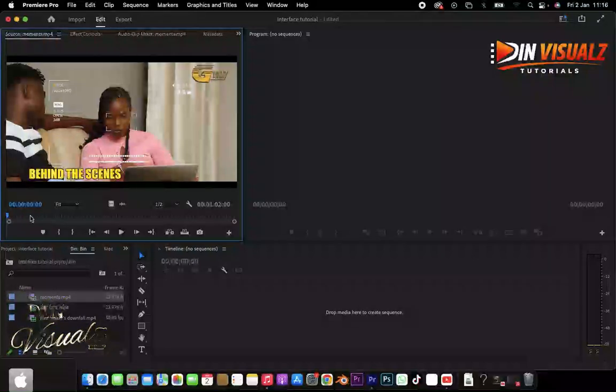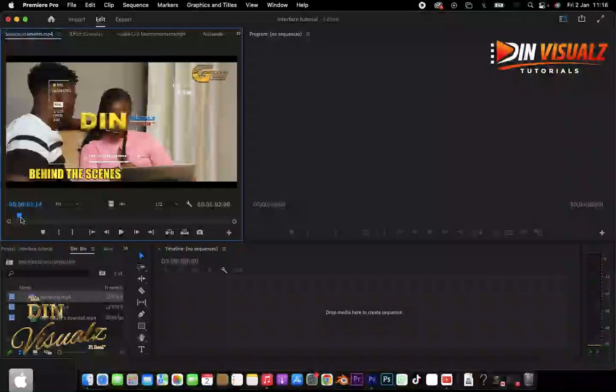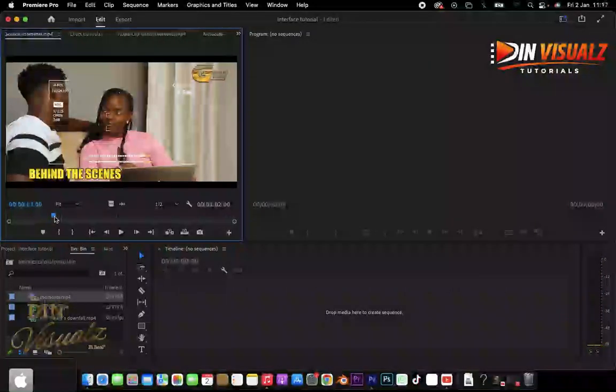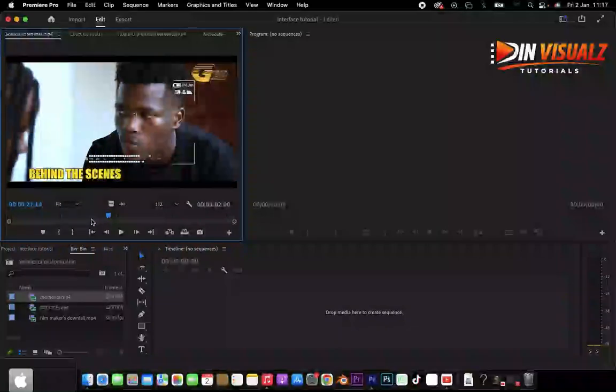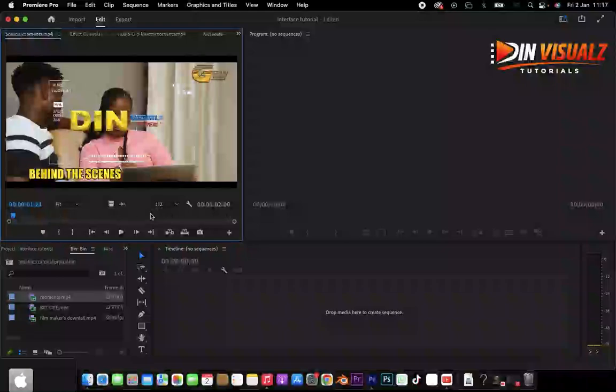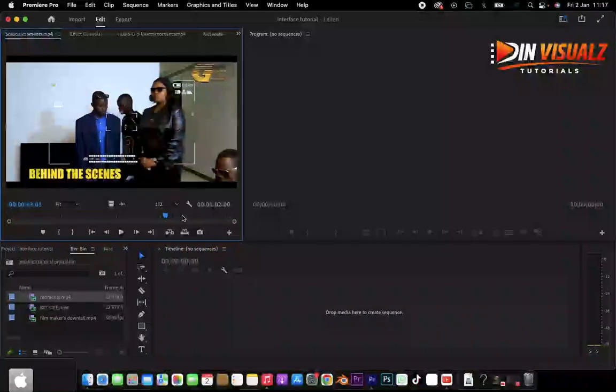As it opens up, you can drag this cursor and find your sweet spots that you can drag again in the timeline to edit. You can preview. That's its work generally. This is where you trim your clips before editing.